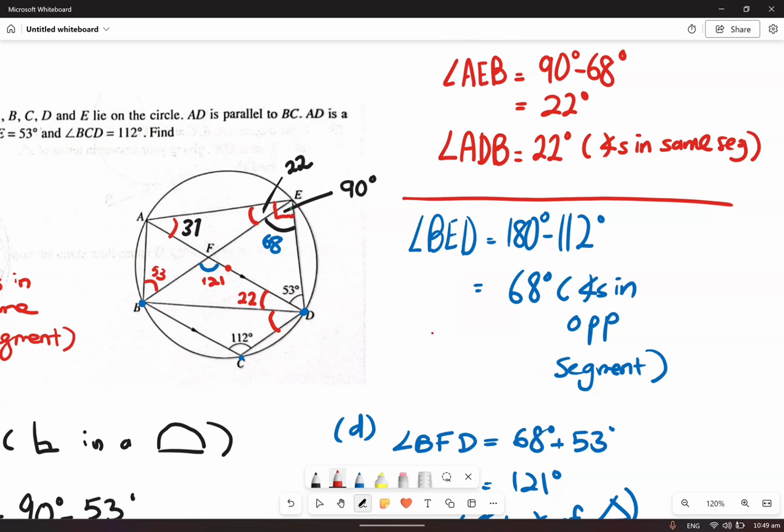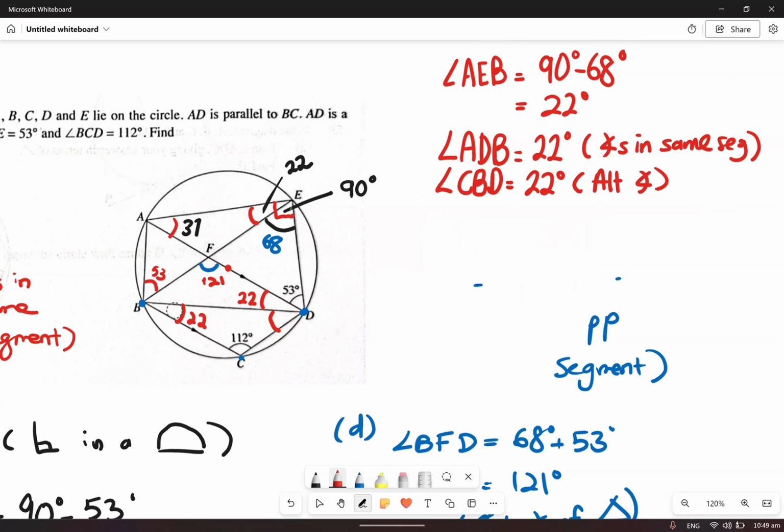All right, then we are trying to find out what this angle over here is. Now this is parallel, so that means this is also 22. True? Make sense? Isn't this also 22? Can you see my cursor? That is called CBD, right? Angle CBD is also equal to 22 degrees. Why is that so? Because we call this an alternate angle. Do you agree or disagree? Okay, I'm going to erase the rest.